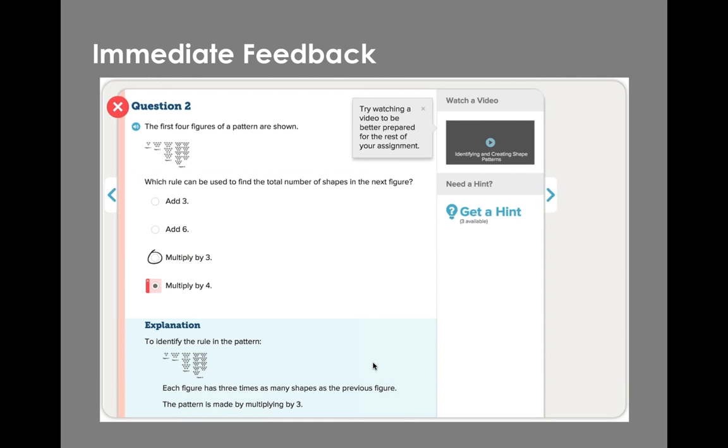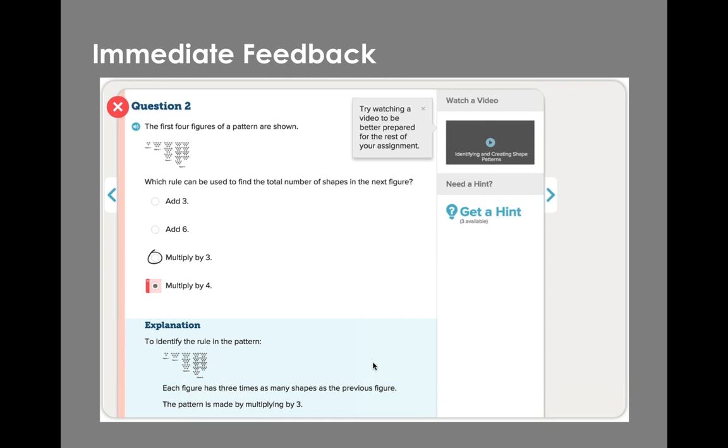And then the other thing are the hints. And the hints are mostly written in a Socratic method. So it's guiding the students towards the answer without ever giving them the answer. And if you know that your students aren't using them, I'd recommend that you reinforce this as a support system that they have, but also a great way for them to really try to get to that answer and maybe not need to ask you for help or need to ask one of their math partners for help, and that they can actually get to it themselves.